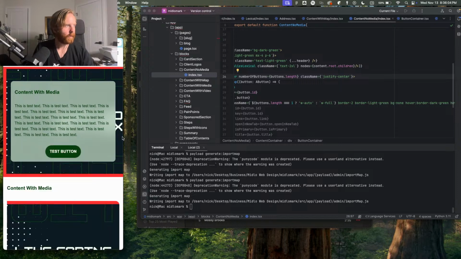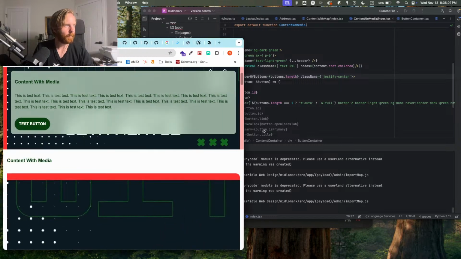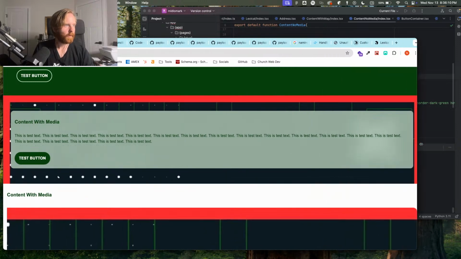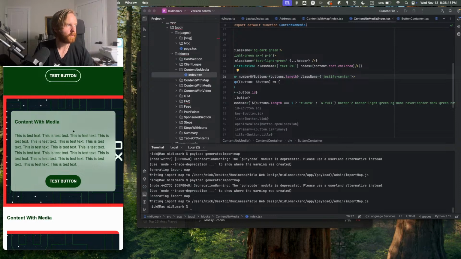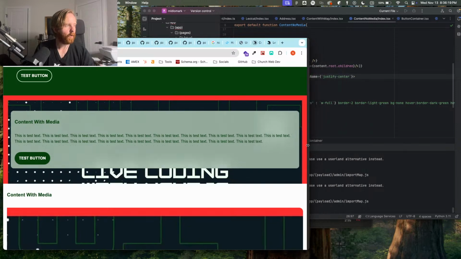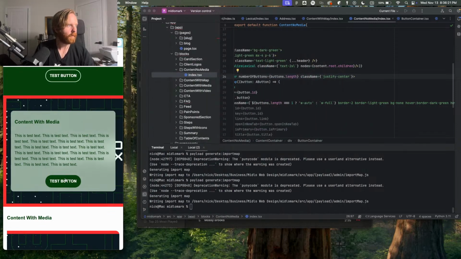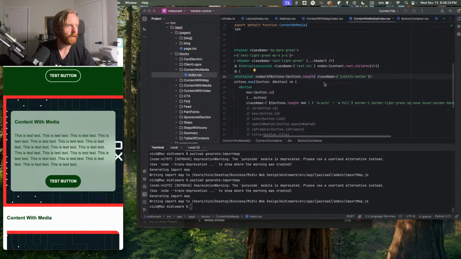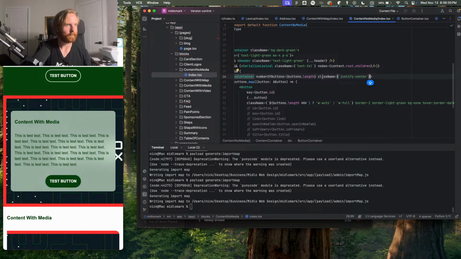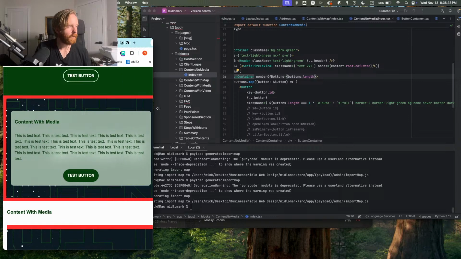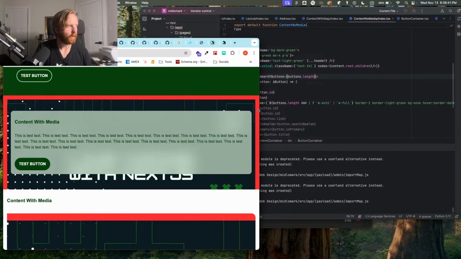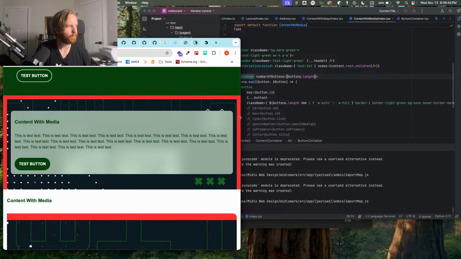So now let's take a look here at what this is doing. So this has a background that just keeps growing. So what I'm gonna do is just restrict the width of this because there's not a whole lot else to do with it. And I wanna stop the text button from going to, oh, do I need to do justify center here? I don't think I do. Yeah, no, I don't. Okay. I'd like to stop the button from going all the way to the left for this. Well, maybe not. We'll see what it looks like.